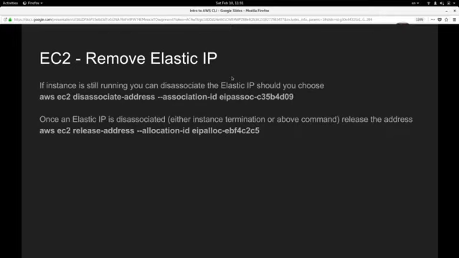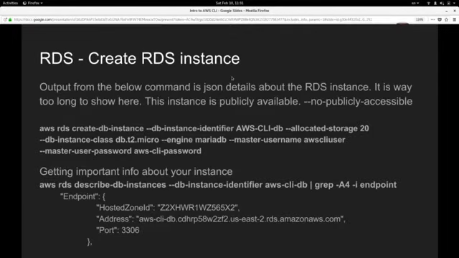Alright, RDS. RDS is going to be rather short because there's not much you really need to do in the command line. The one thing that I did by mistake is, there is a tag on there, and if you do the help, it'll tell you what it is, for not making an RDS instance public. I want to keep all mine private. I don't want public access to it just because I'm me.